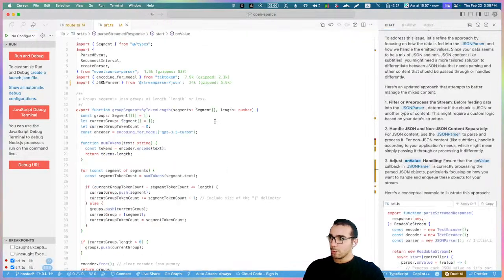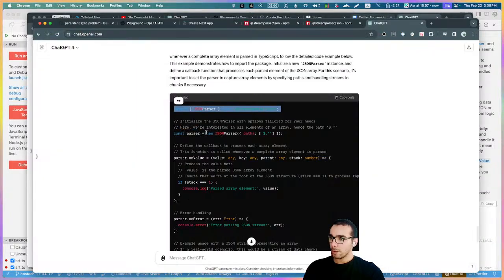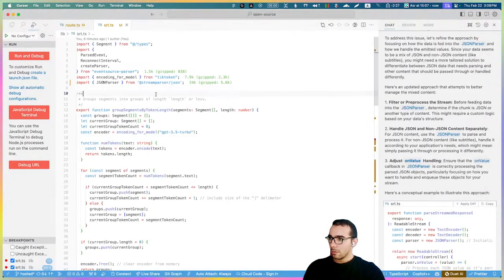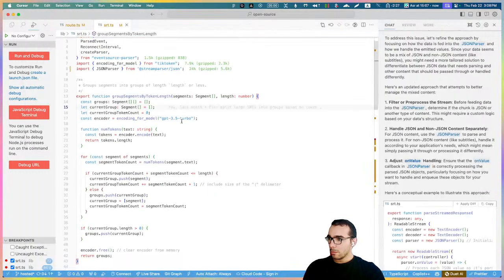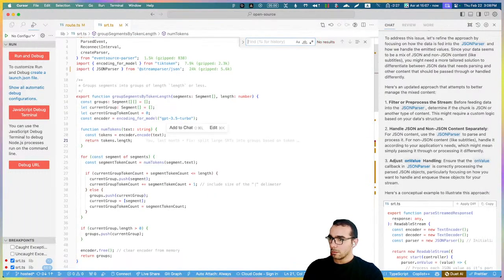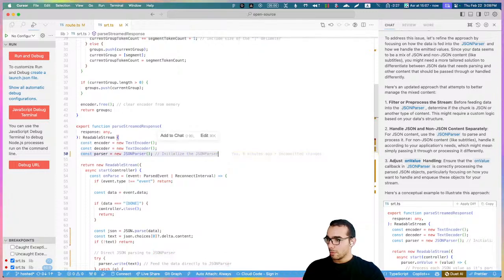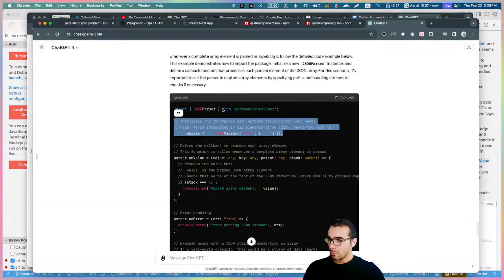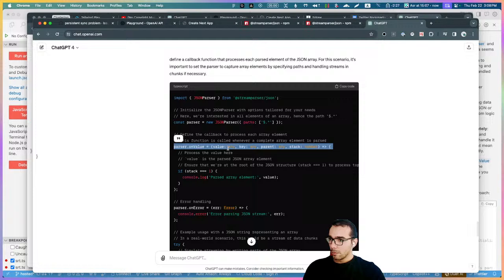Okay, so import the JSON parser, which we have here. Then you need to create your own parser. Okay.